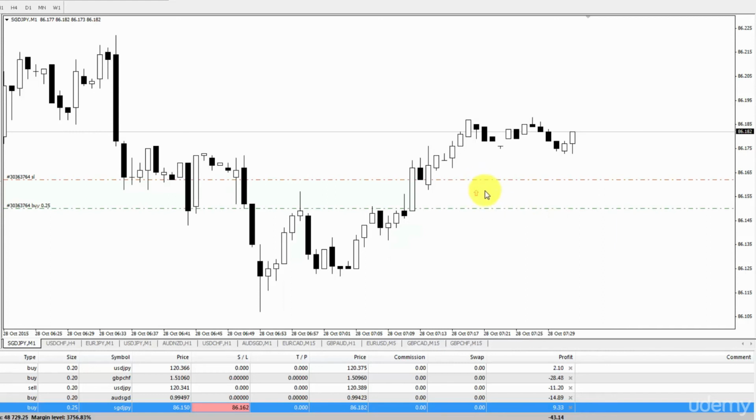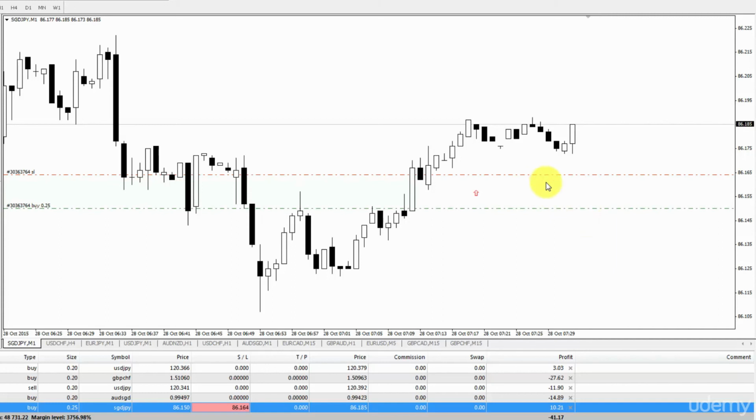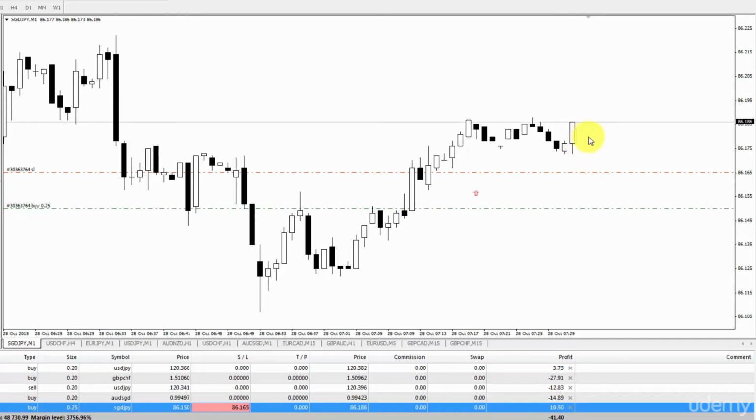There you saw that the price moved up and the trailing stop moved up with the price. There you go, that happened again. Do you see that? Yep, it's happening. As the price is moving up, the stop loss is following the price. So that is how the trailing stop works. There we go, there it happened again.